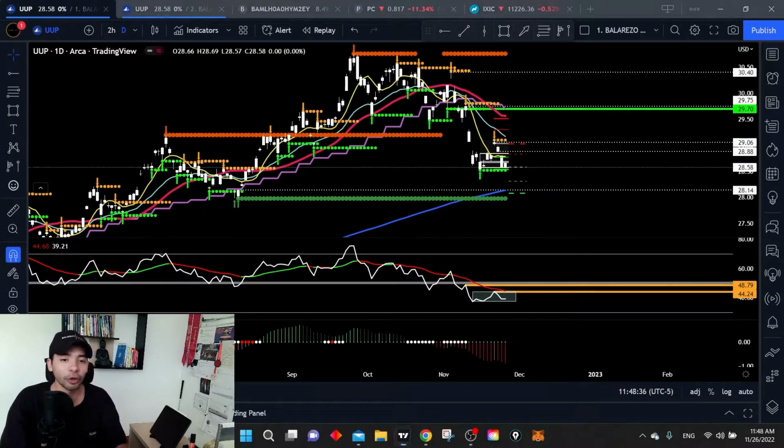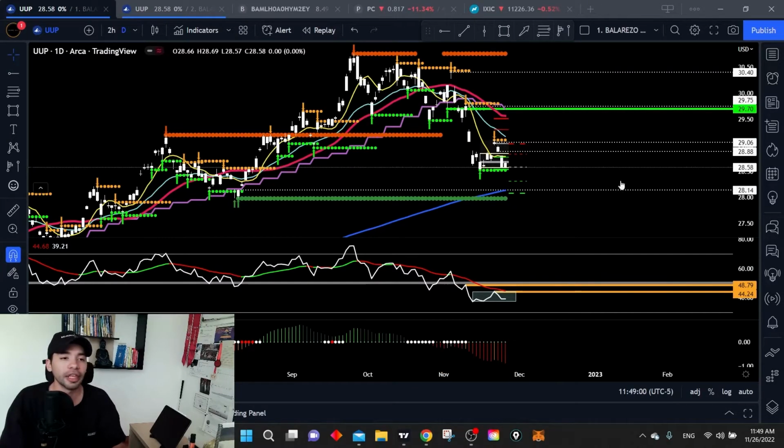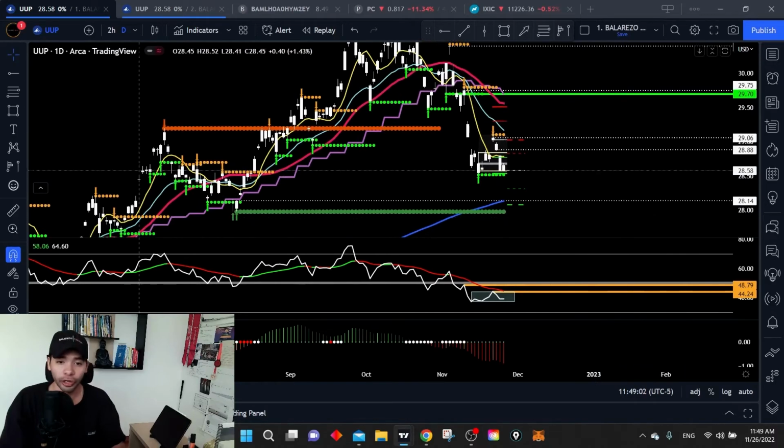And what we're seeing currently is that we continue to trend below a declining 21, below a declining 200 hourly, below a declining 10 week. And you can see that the trend oscillator is trending below that 50 line, right? We're trading below that 50 line. We can see that we also have a squeeze that is firing to the downside. So I don't see any reason to think that the UUP is going to turn before we actually test the 200 daily moving average in the daily chart. So I think that's going to be a really important chart.